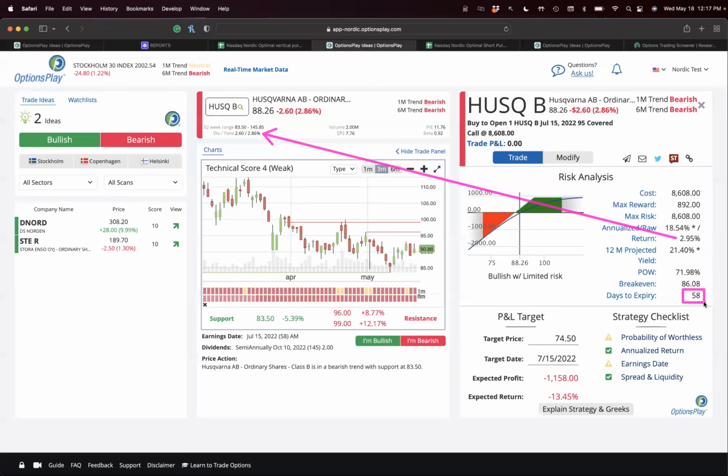What that means is that I can do this roughly 6 times in total of covered calls and collect roughly 6 times the income that I would collect on the dividend from covered calls. That just shows you how big of a difference the income from a covered call is versus the income from a dividend yield. As you can see, in this particular case, it's about 6 times higher from selling covered call income than you do on the income that you get from an underlying stock.